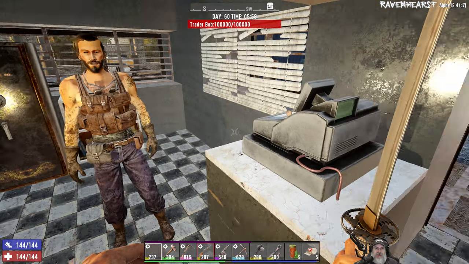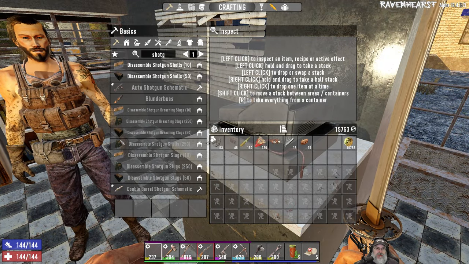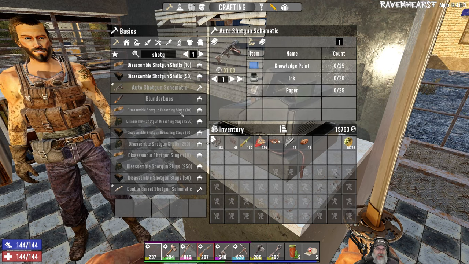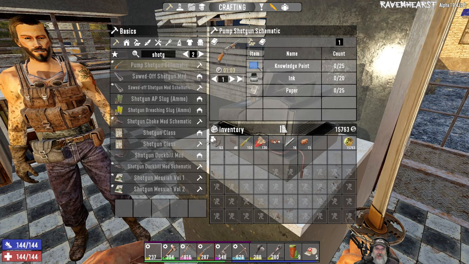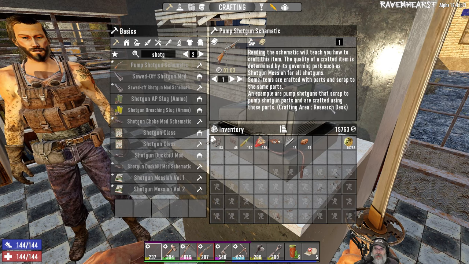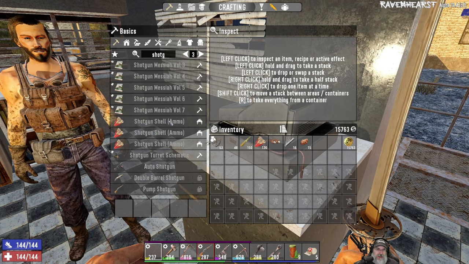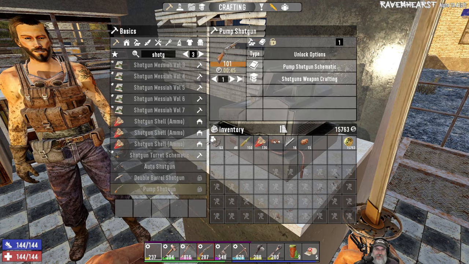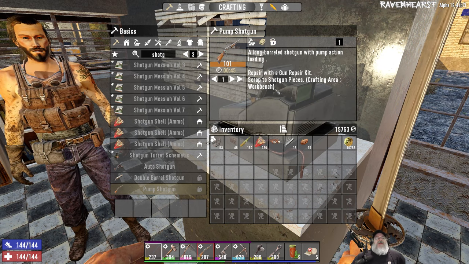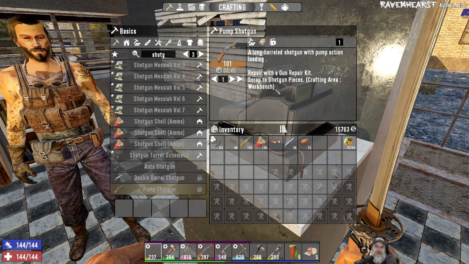Plus the fact that, we probably can't even tell at this point, you know, what that is. Oh, no, that's for the schematic, not the actual shotgun itself. Does it tell us here? Workbench. Oh, okay. So, yeah, we can barely make an orange one right now with our current skill.